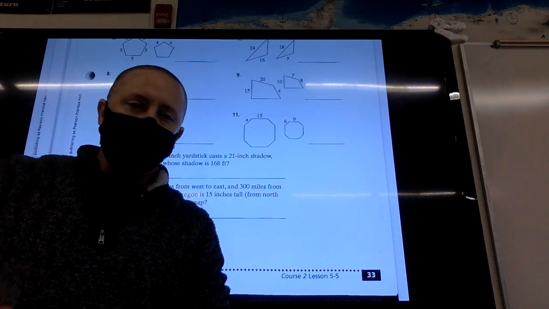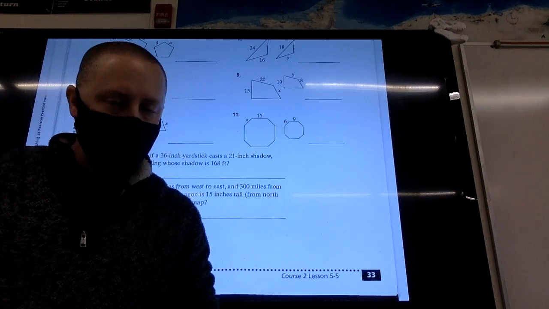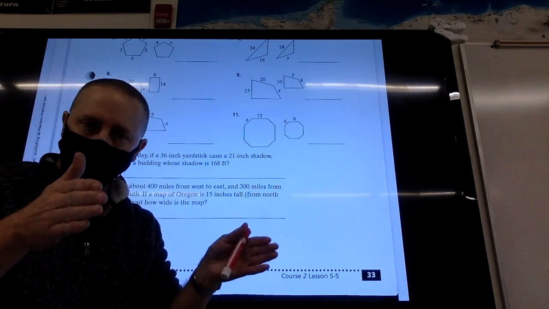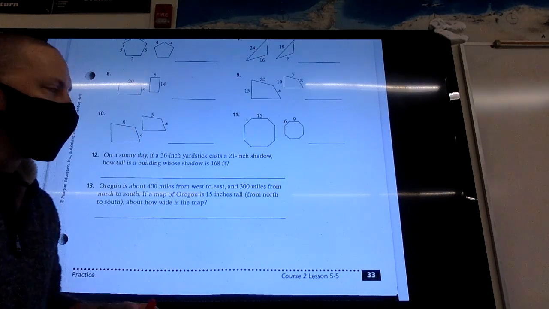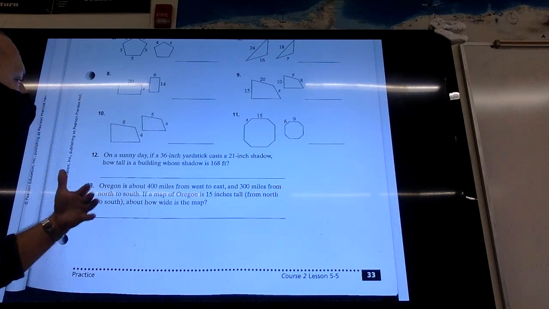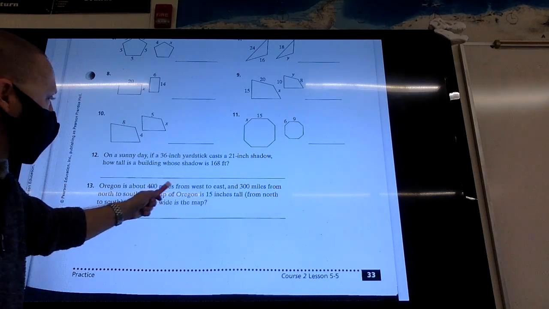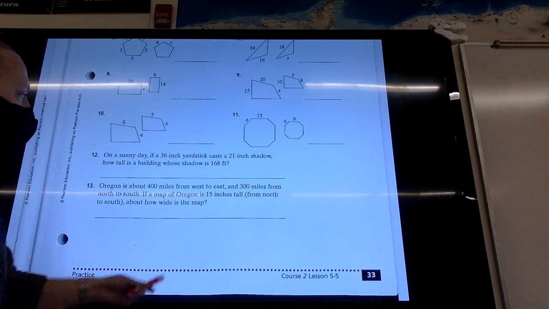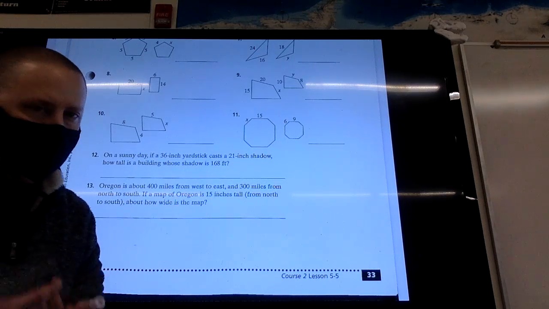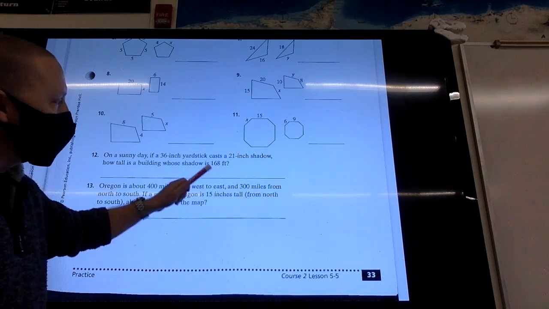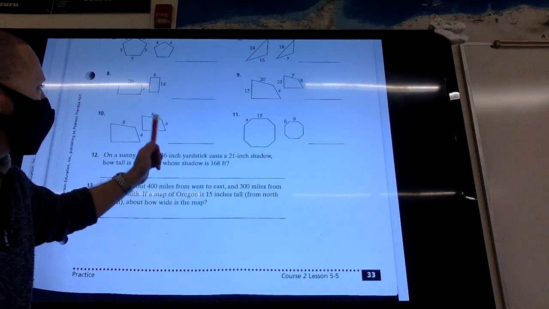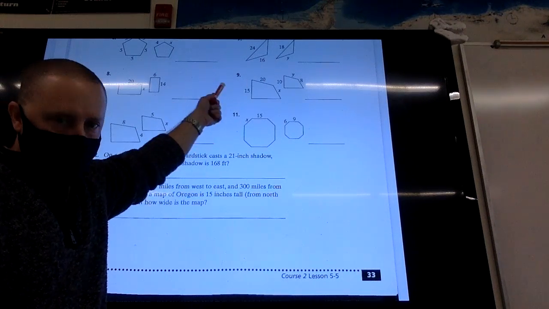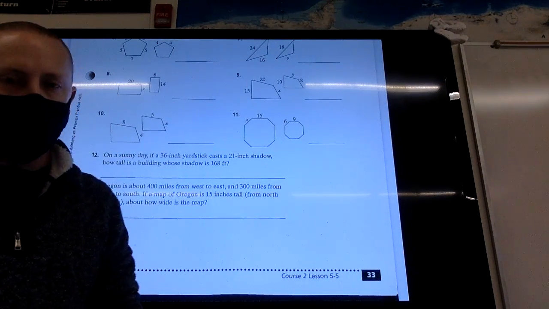Or, of course, you can go length and width depending on your orientation, it might be slightly different, but you get the idea. There's going to be two long sides and two short sides. Then you're going to have another rectangle that you're going to try and figure out. 400 miles and 300 miles, and if the map is 15 inches tall, it's a scale map question. You're setting it up exactly like what you did in this one, and you get the exact same kind of ideas you get from the problems above it, where you have to sit there and solve for a variable.